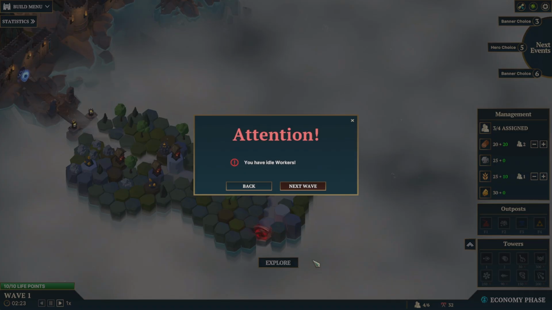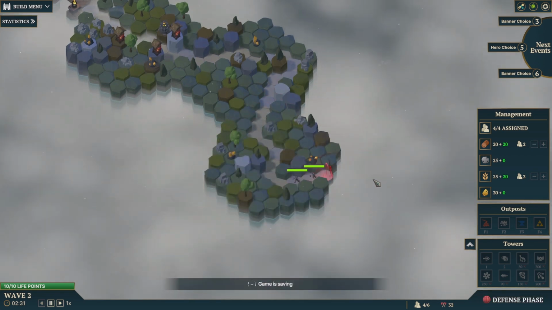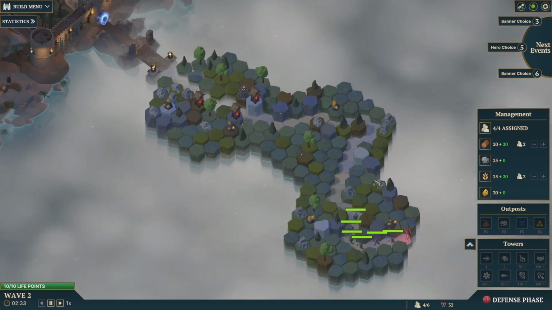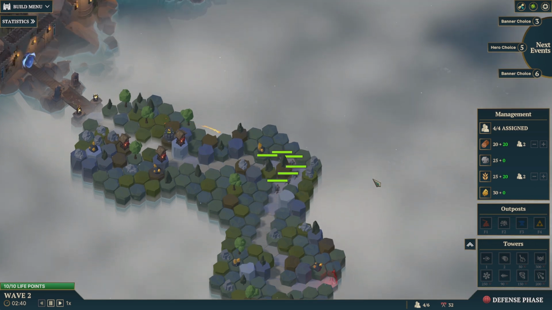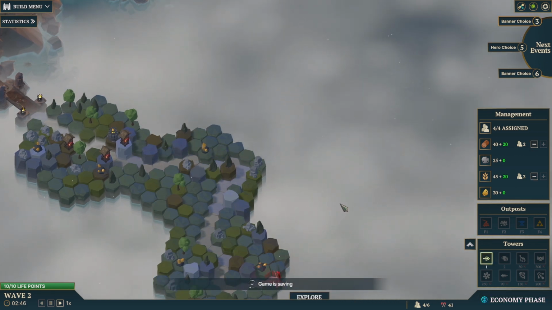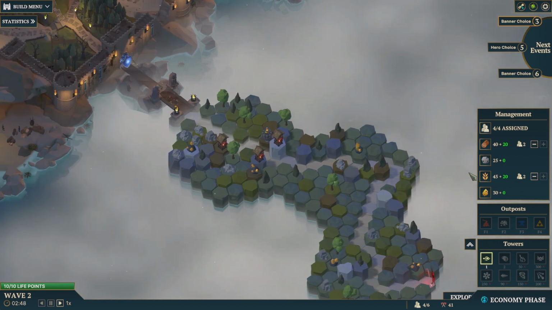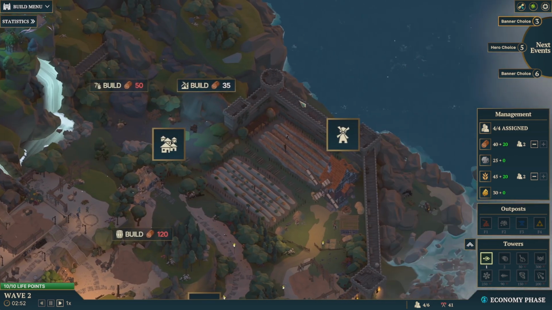Oh, let's go again. Oh, you have idle. Right, sorry. That's nice that it pops up with that. Let's do that. There and there. Shouldn't be that big of a deal. Right. Let's get another worker. Oh, we can't. 60 to get another worker.